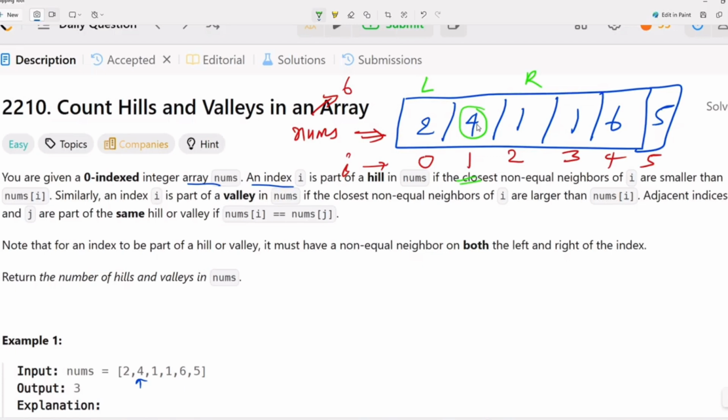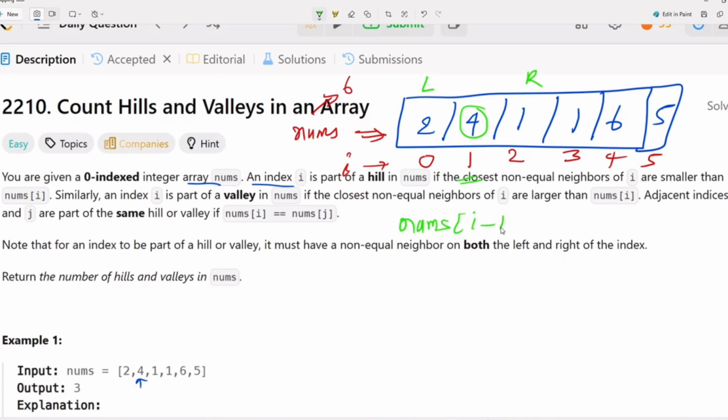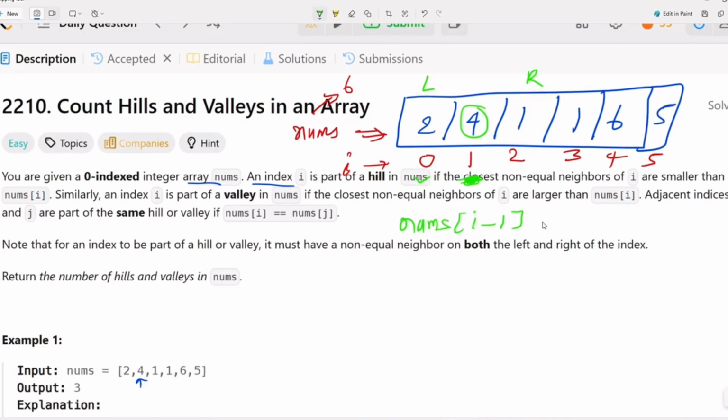So can we say, if I write nums at I minus 1, which is the one before I, is it less than nums at I?